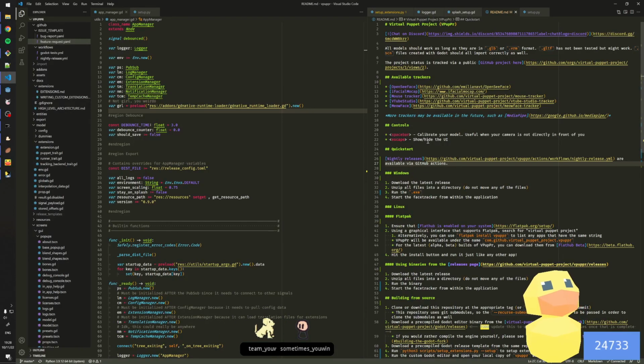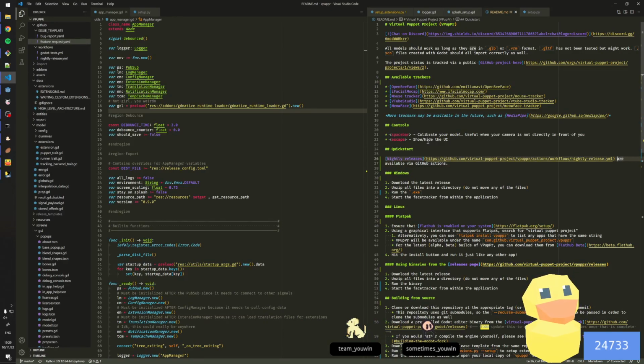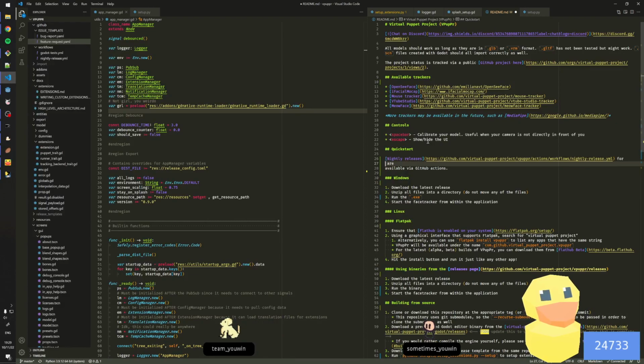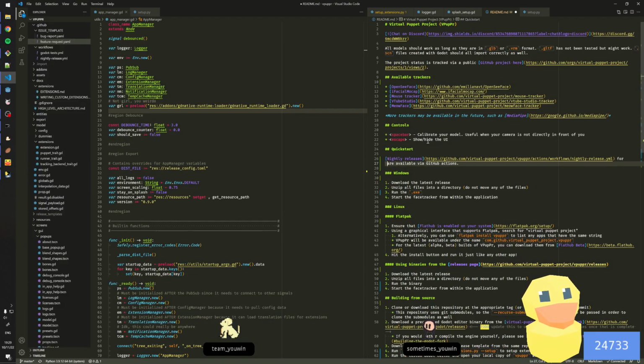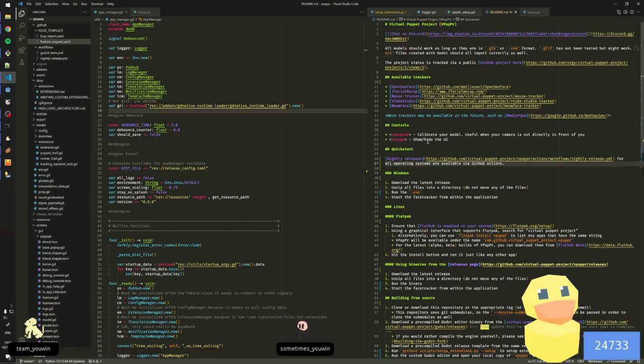Let me see. Nightly releases for all OSs, for all operating systems. Technically incorrect. Let me see. For Windows and Linux are available via GitHub Actions.